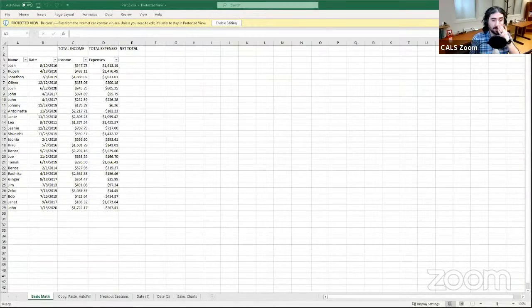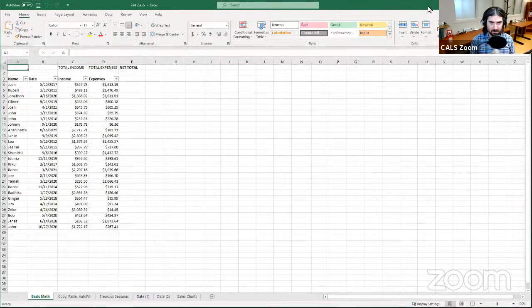Okay, so hopefully you've had a chance to grab that example file if you're going to be following along. Let me go ahead and fire up the screen sharing. And there we have it. Okay, great. So you should have something like this. Again, you'll want to go up to the top here and click on Enable Editing, so that way you can actually make changes to the file. Otherwise, you'll be good to go.